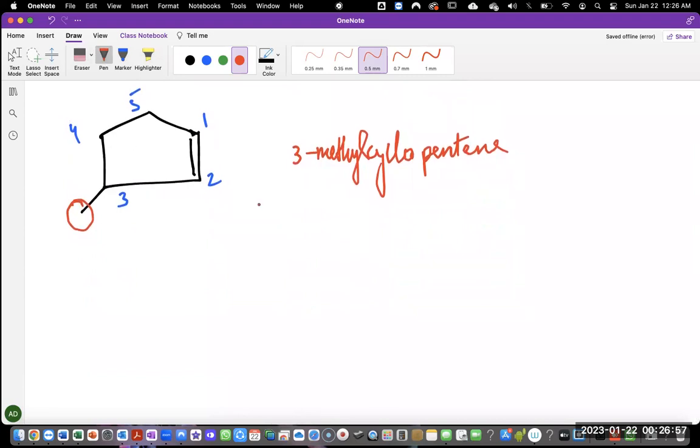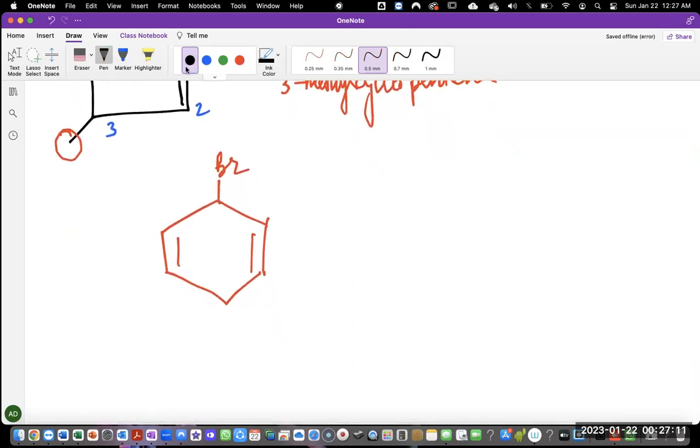All right, now let's take an example where we have a molecule very similar, but this time we have 2 double bonds, and then we have a bromine that's sitting here, okay? And in this case, what do we do? How do we do the numbering first of all? So guys, remember we want to start the numbering such that the double bond is included in the numbering, as in when we say 1, 2, 3, 4, we want the double bond at 1, then you have to move with the double bond, and the carbons between the double bonds are the ones which should get 1 and 2. Okay, so what do I mean by that?